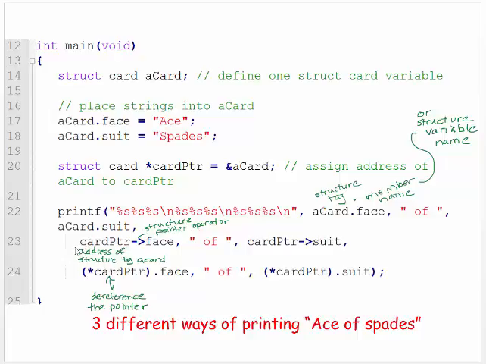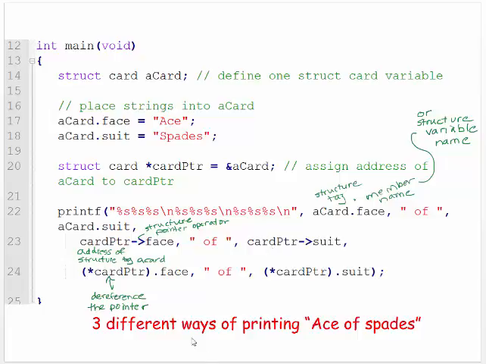So this is the address of the structure whose tag is a card. And then we have a structure pointer operator. And then again, name is still a structure variable name, also called a member name. Card pointer is still the address of a structure whose tag is a card.